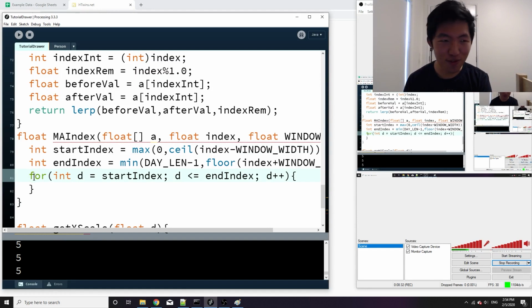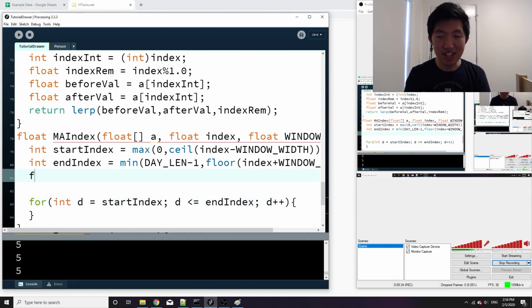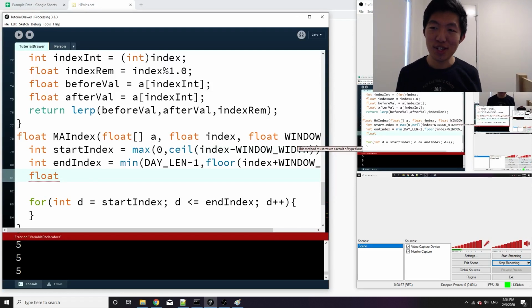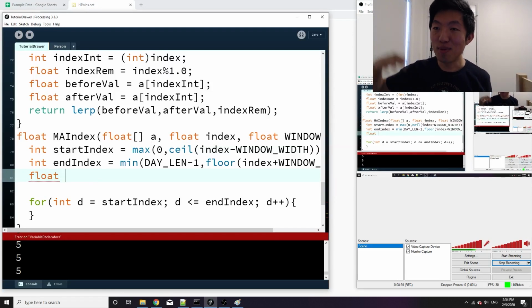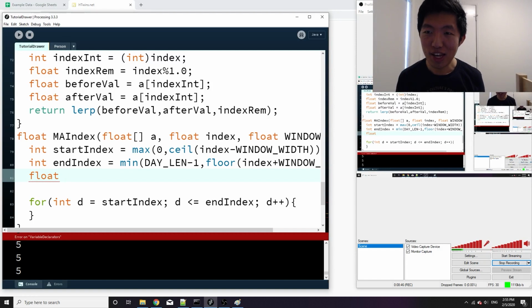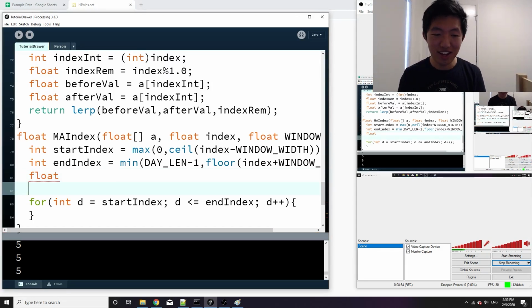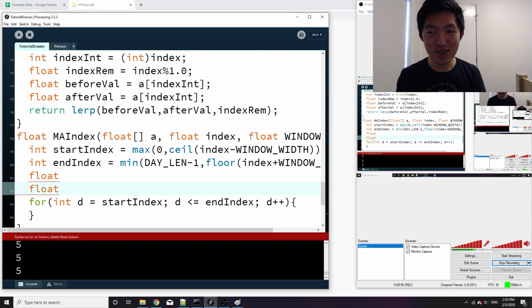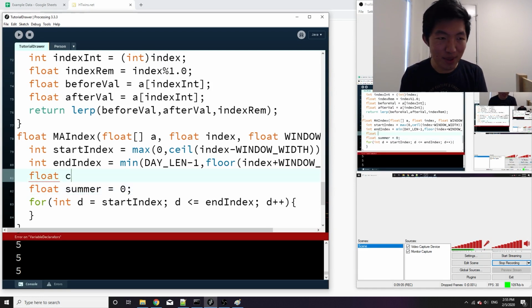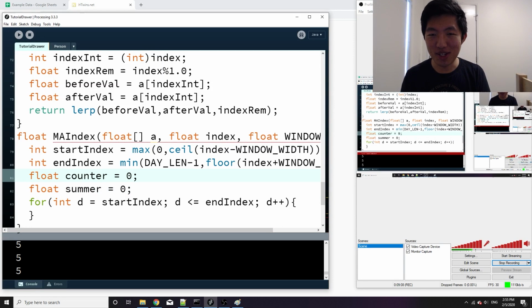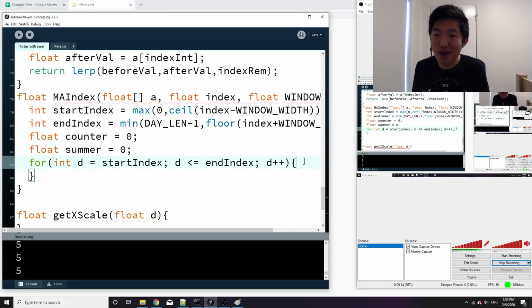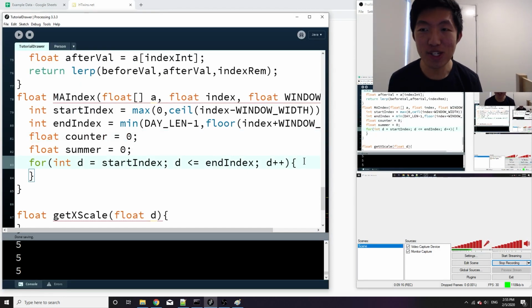So before we dive into that for loop, we need two more variables. Essentially, whenever you calculate an average, you need to both calculate the sum that you've accumulated so far and a counter for how many numbers you've seen so far, so that when you're done, you know what to divide by. But in this case, it's a weighted average, which means that both the sum and the counter are actually floats. At first, it doesn't seem super intuitive, but you get used to it pretty quickly. So they both start out at 0. Also, the word summer is a real word, funny. But as we now dive into the for loop, it gets clearer what we should do.